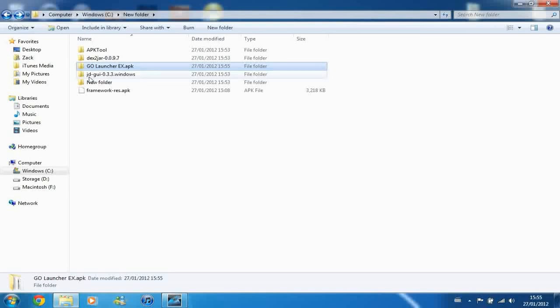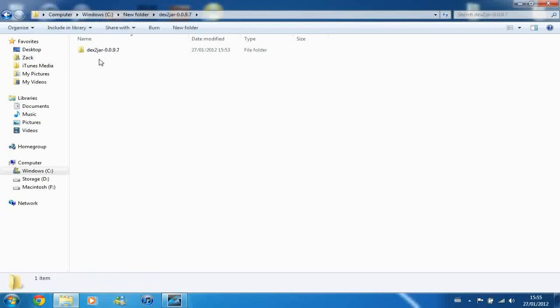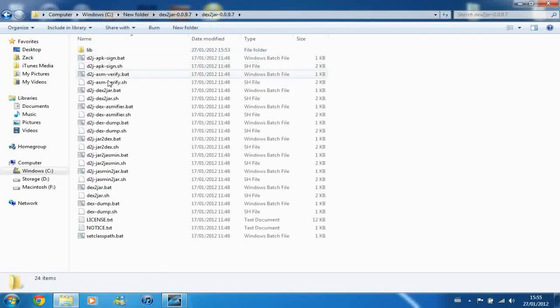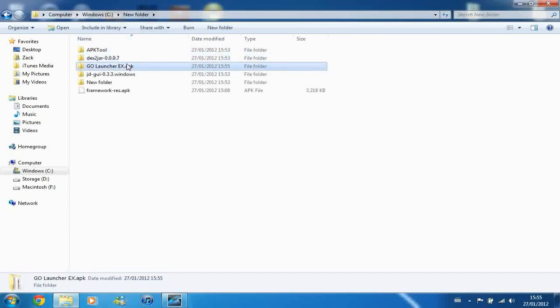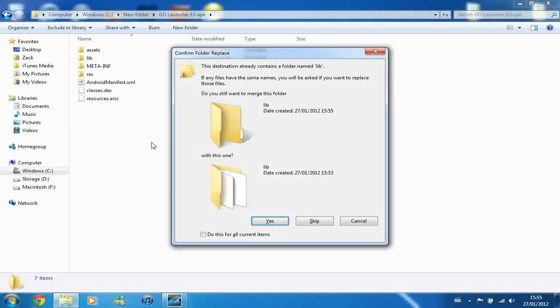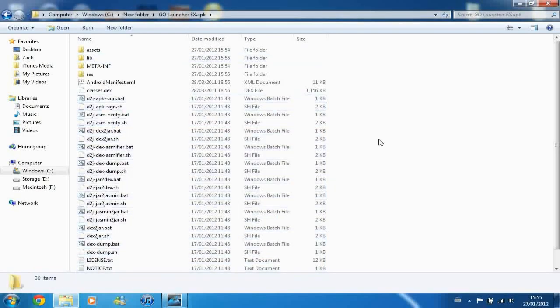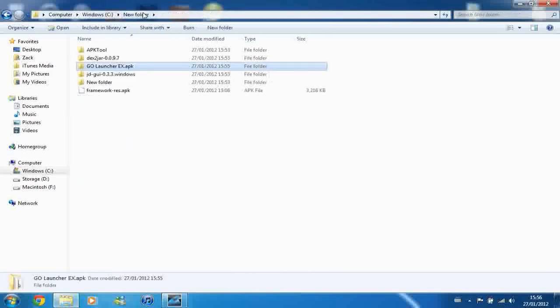So next step is go into your Dex2Jar folder, and then again, because it extracts like that, you want to copy everything here and put it into the extracted folder, like that. So you've got a folder that combines Dex2Jar and the extracted APK. And don't worry about this looking a bit too crazy, because you don't actually need this folder. You just need to make stuff a bit easier for yourself as you go along.